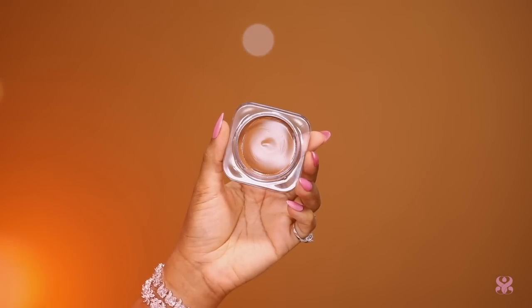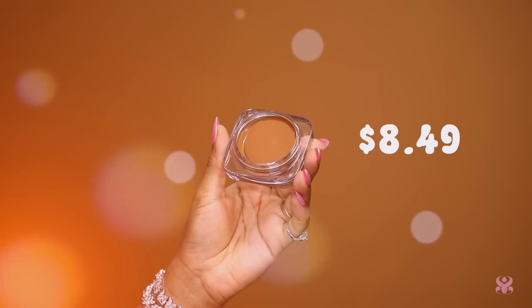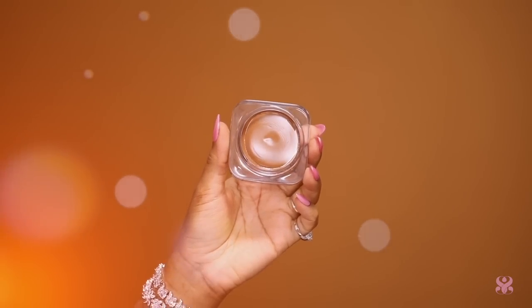It says: get high coverage and an instantly flawless application faster than ever with a few strokes of a makeup brush. I'm going to be testing out both the sponge and the makeup brush, because I know some of you like the sponge and some like the makeup brush. Me personally, I'm a makeup brush girl. It's talc and alcohol free, which is good.